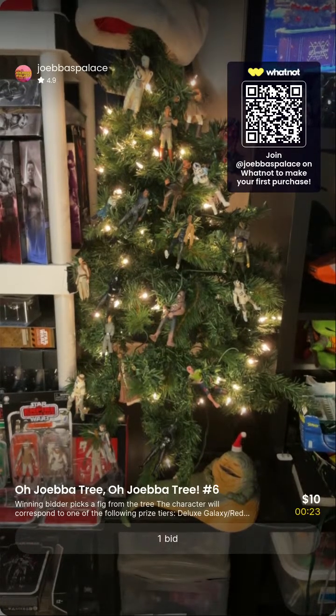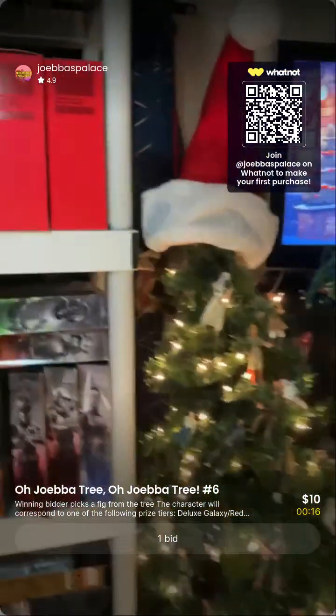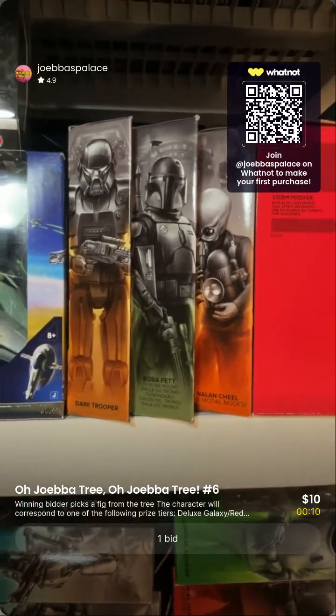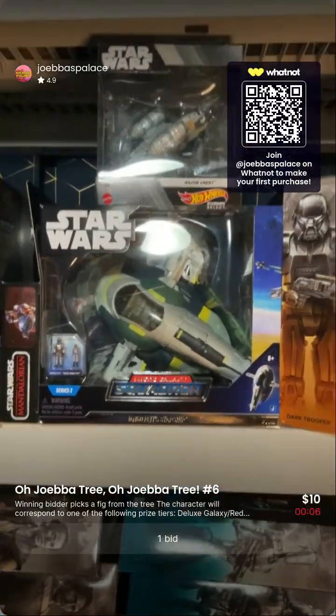Now, remember, guys, that no one has hit the deluxe tier yet. No one has hit the deluxe tier yet. There's a Gamorrean Guard in here. There's a Stormtrooper with blast effects. There's a deluxe Boba Fett. There's a Dark Trooper. There's a Micro Galaxy Slave 1.